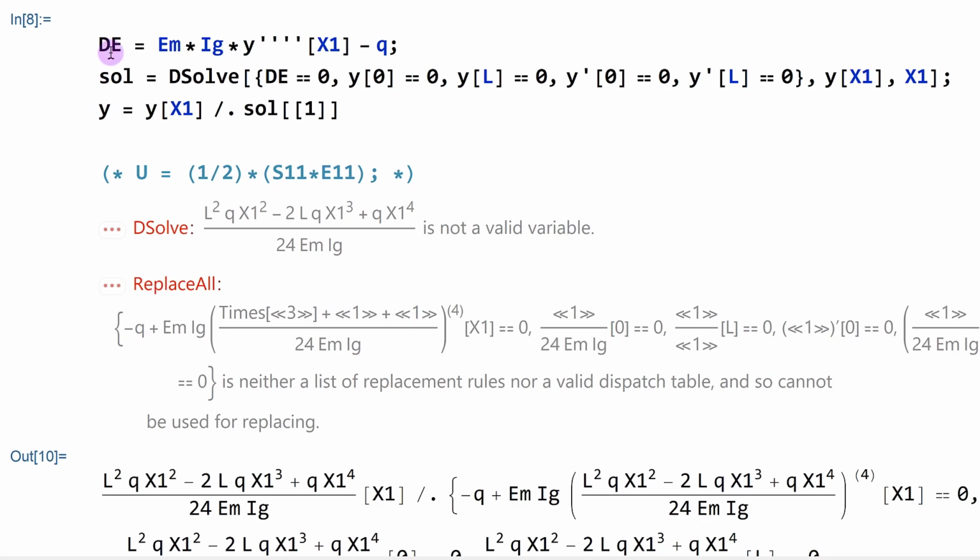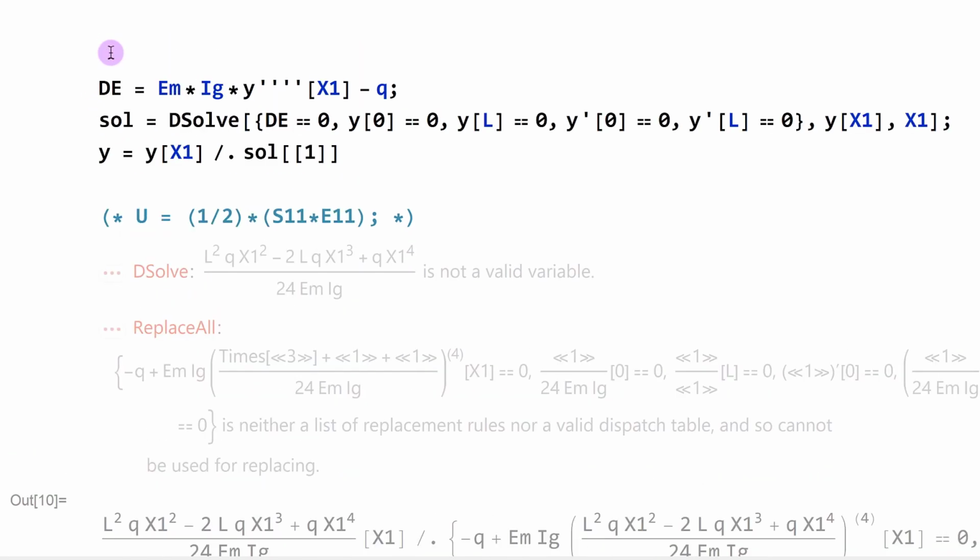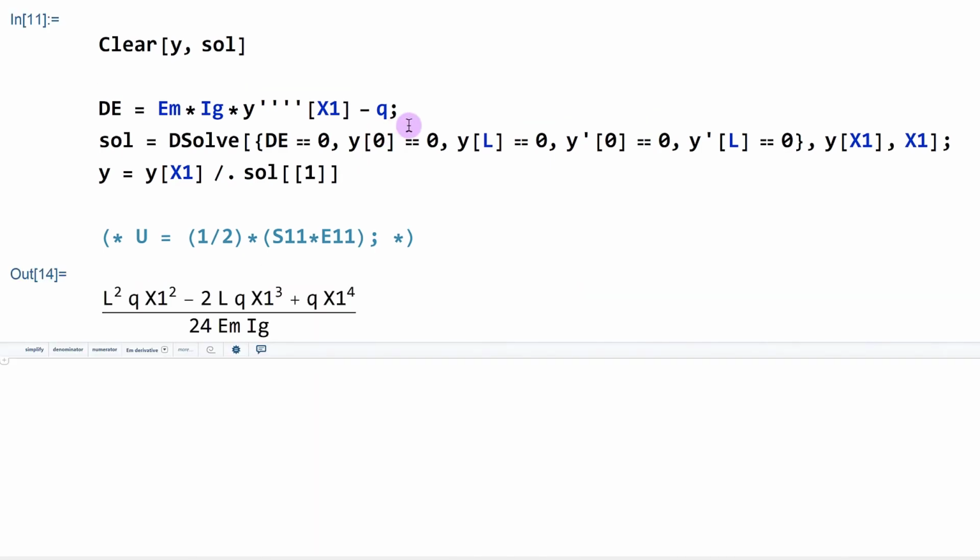Well, here's the problem. When we deal with these differential equations, it's always best to clear them every time we run them, or else one of them is going to be solved. It's going to be a problem. For instance, if I already know what y is, and Mathematica runs this code again, then this right here isn't logical anymore, because it already knows what y of 0 is. So therefore, this will just be equal to yes, because we already know y of 0 is equal to 0, instead of it not knowing what y is. So what I need to do here is, let's clear y, and for good measure, let's clear solution. So now when I run it, it always goes back to normal, no problems at all.